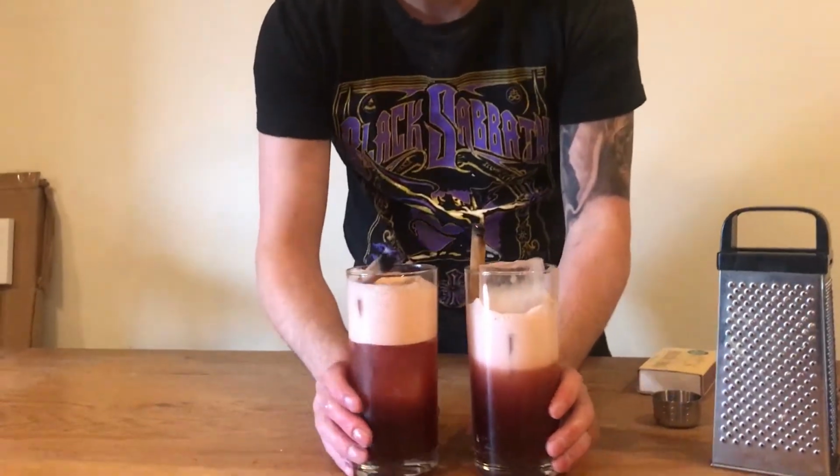There you have it. Some voodoo cocktails. Cheers. Actually, it looks quite Christmassy, this one. It's really good. Cheers, Niall.